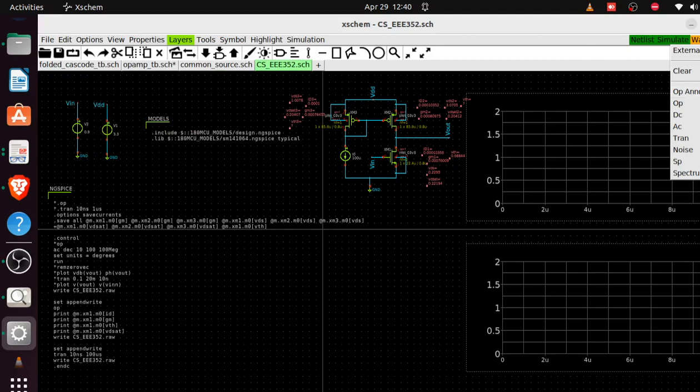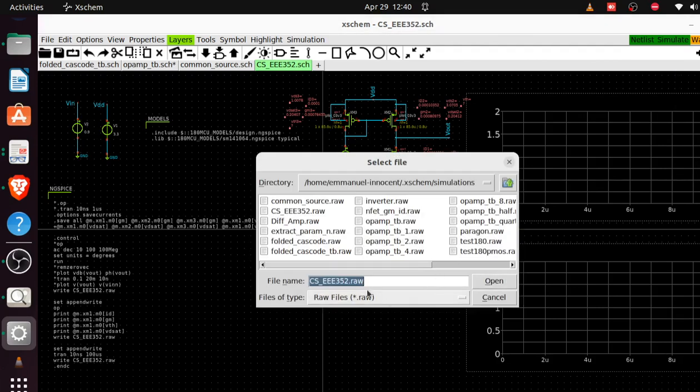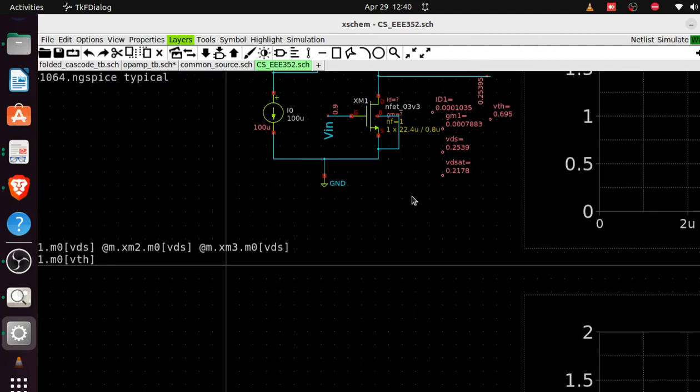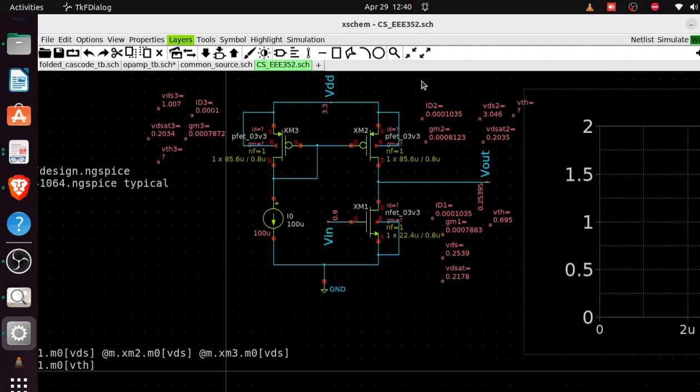But I want to see the annotations, so I'll click on annotate, then click open. Let's zoom in to see all the updated parameters. This is what we have for the updated parameters.